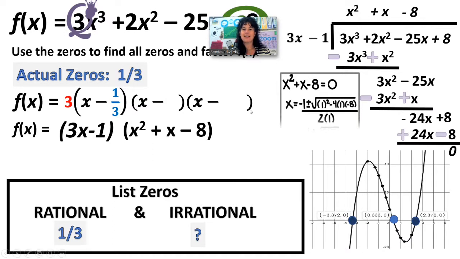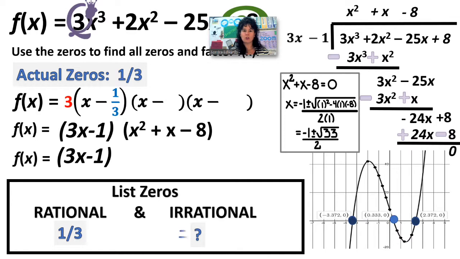So to solve, I set it equal to 0, and in this case, I needed to use the quadratic formula, and it turns out I get (-1 plus root 33) over 2 and (-1 minus root 33) over 2. (-1 minus root 33) over 2 is approximately -3.372, and (-1 plus root 33) over 2 is approximately 2.372. Again, these are rounded versions of those numbers, which are irrational. So we've now found the other two irrational roots.